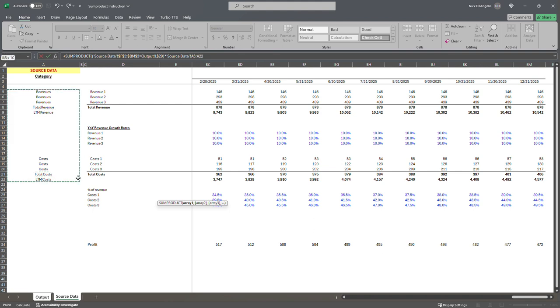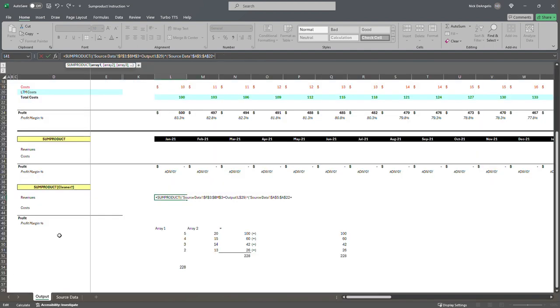Here, and I forgot to add a parenthesis, equals, what do we want this to equal? We want it to equal revenue. Lock that.